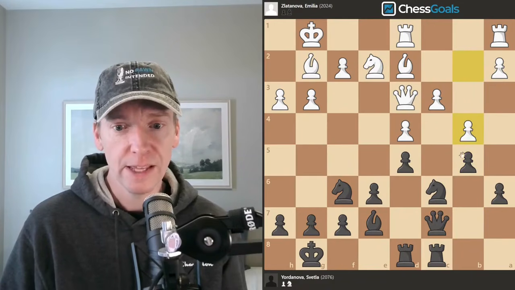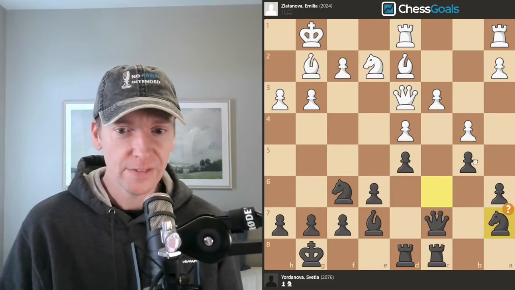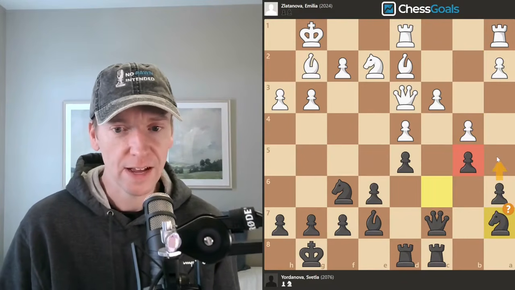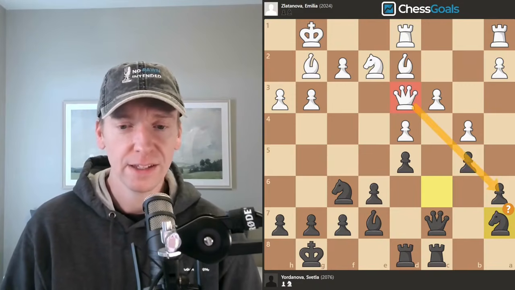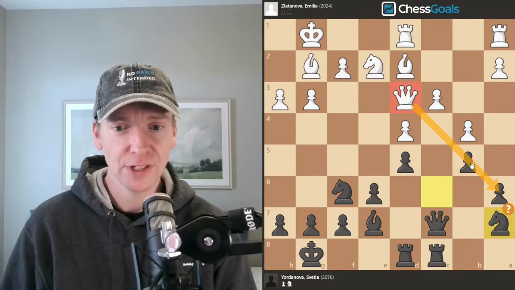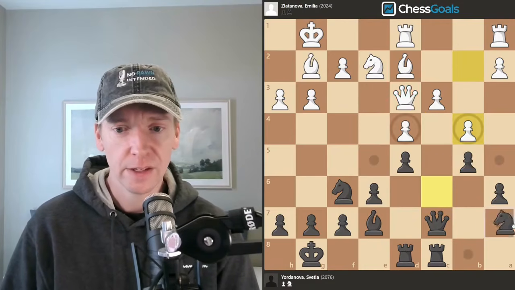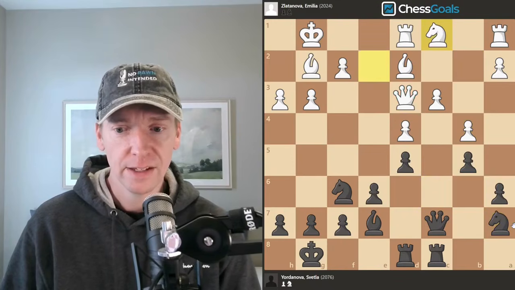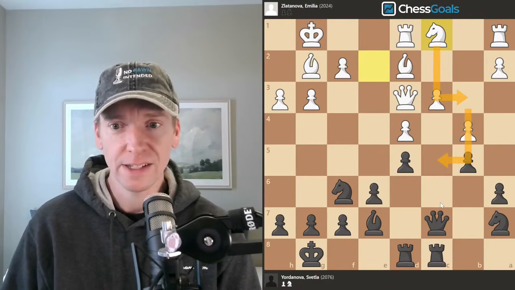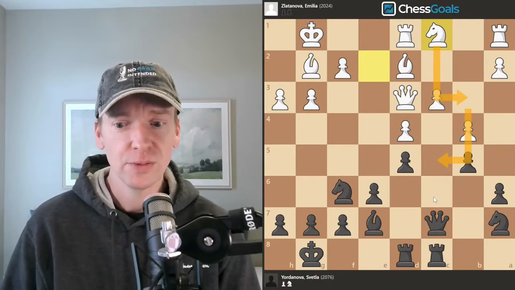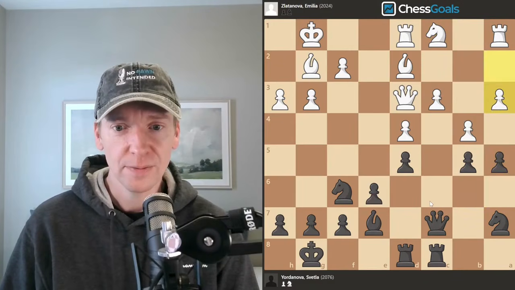Now, if black plays the typical minority attack, knight a7 to defend this pawn and go for a5, notice how the queen on d3 is slowing us down, right? She's pressuring that b pawn. So we don't have a quick a5 here. After knight a7, knight c1 by white, and this knight is very quickly heading to c5. And this is the position we don't want. For example, a5, a3.